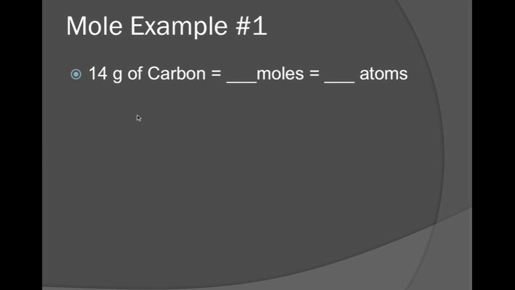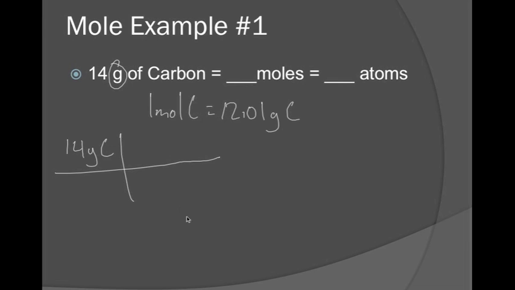Here we see we're starting with 14 grams of carbon, and we want to go to moles. And since we're going from grams to moles, we need the molar mass. So I know that 1 mole of carbon is going to equal the molar mass on the periodic table, which is 12.01 grams of carbon. So we can set this up just like always. We have 14 grams of carbon, and since grams is on top, we'll put grams on the bottom, so it's just going to be 12.01 grams of carbon. Grams and grams match up, and those will go away. And then we put the other side on top, which is 1 mole of carbon.